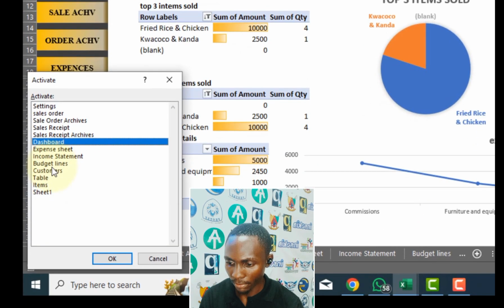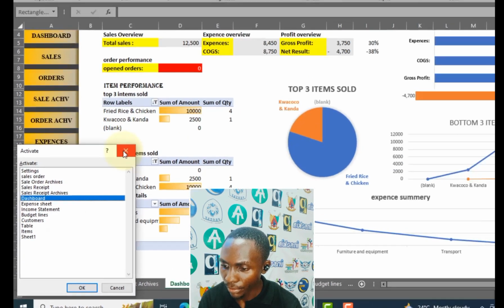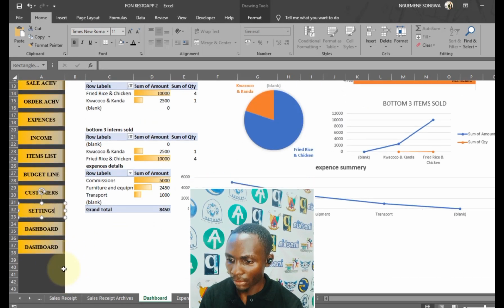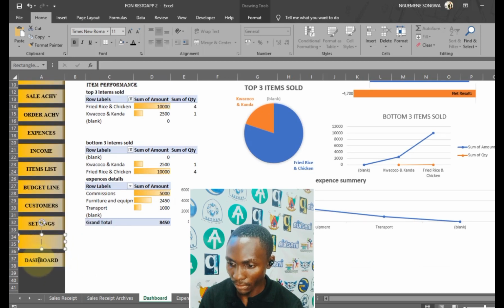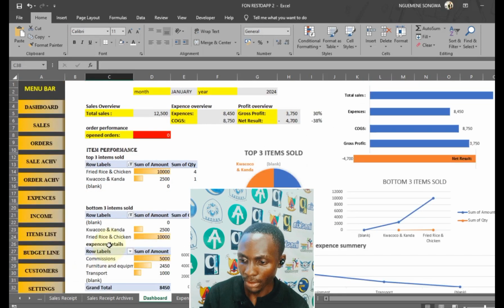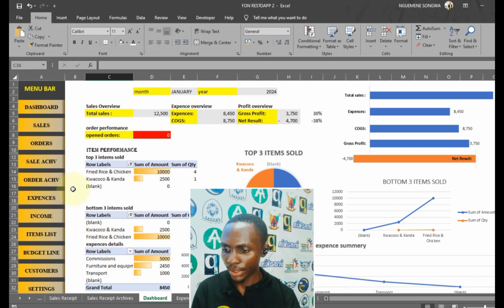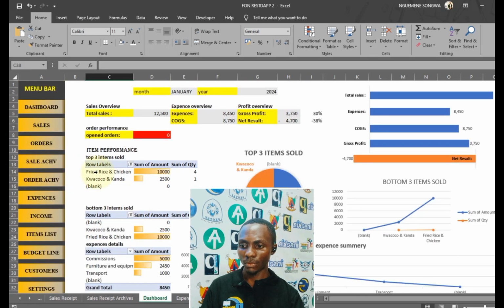And which other worksheet am I missing? I'll right click here. Which one have I not created? I'll also create one for settings. So the rest I'm just going to leave like that. So we can put any. So that's fine. Those are the different worksheets and the different names I actually want to have.